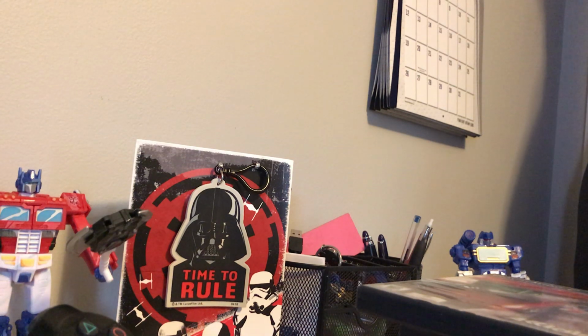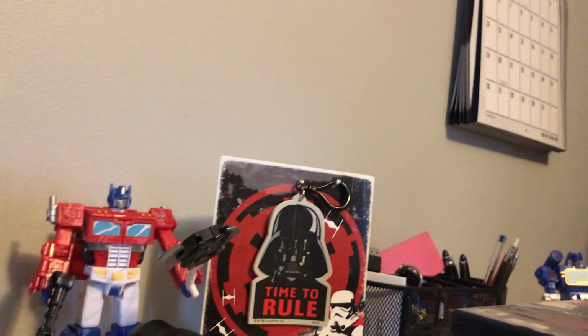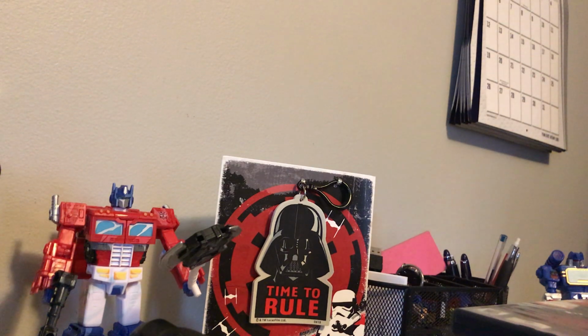Looks resealed. So here's a note. Buying things off of Goodwill probably isn't the best idea if you're a collector and you're looking for stuff really nice. But for me, basically, the standards are: does it work? Is it gonna break on me? Am I wasting money? If I don't have to check any of those boxes, I think I'm good. Do some comparisons, but I want to take a look at the games.